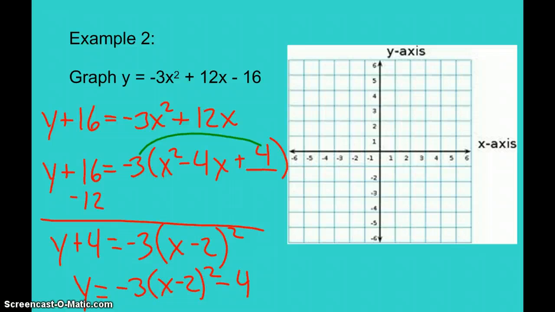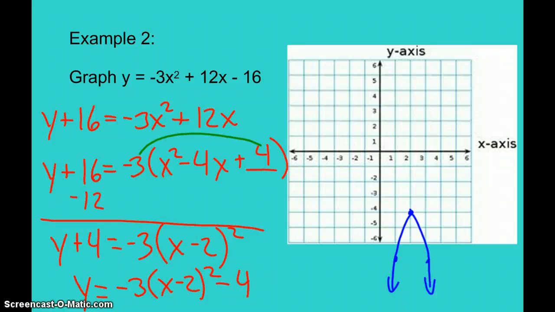Now we're able to go ahead and graph that just like we did on our first day of graphing. My vertex is going to be at 2, -4. And as you can see here, I have the issue I'm going off my graph because my multiplier is -3, so I would go down 3 over 1. And my next step would be down 9 over 1 if there was room on my graph. So this is how we graph by completing the square.